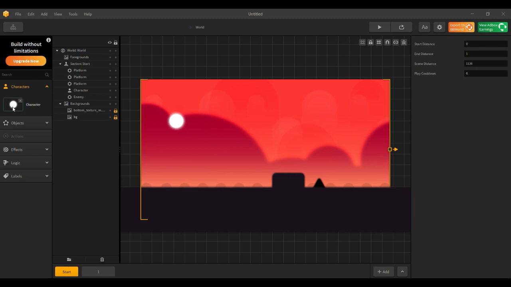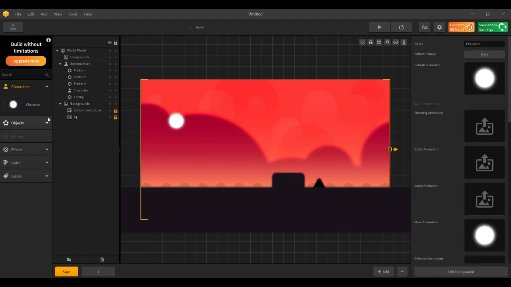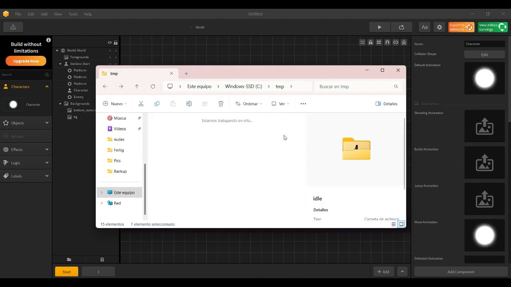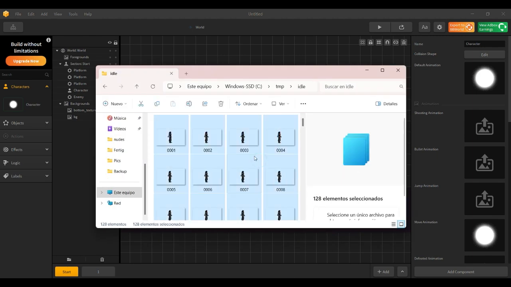And now, here we can change the character. The default animation you can see here, this is the idle animation. Now we go to our folder, select all the images and move them here inside of this box.